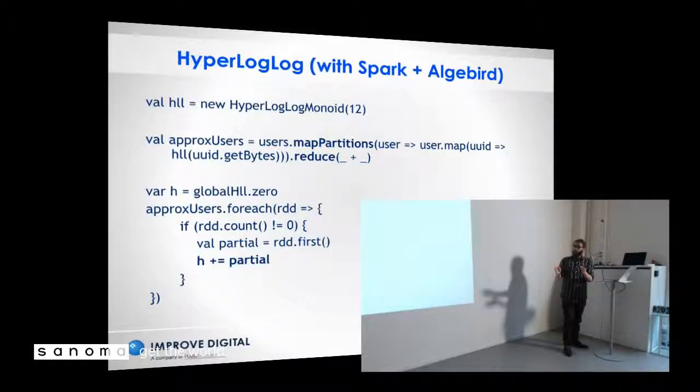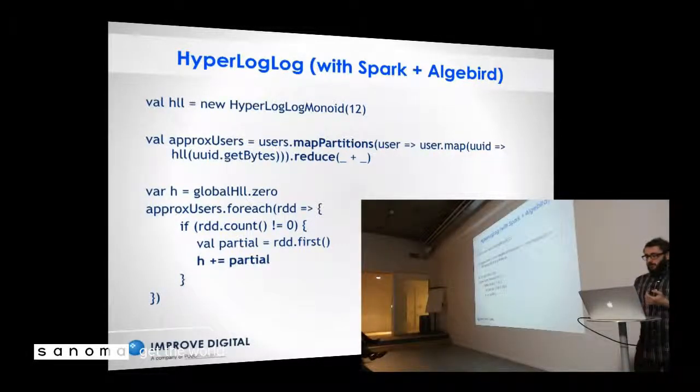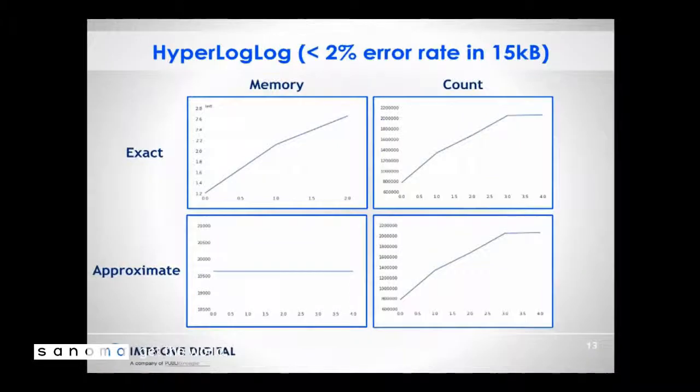And then in each time window, in each window data set, I initialize and compute a partial HyperLogLog, and then I sum it together into a global HyperLogLog, which means I can track users over time. Again, I can do this parallelizing over multiple machines thanks to the good algebraic property of the structure. What it means in practice is that we can estimate with 2% error rate and 15 kilobytes of memory. On the right-hand side, I'm contrasting the count from the naive method and the approximate method. They look the same. There is a bit of 2% error rate in this estimate.